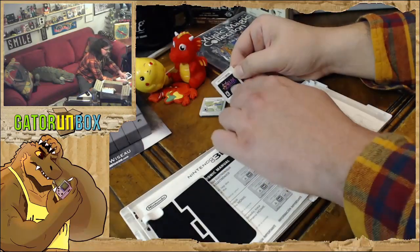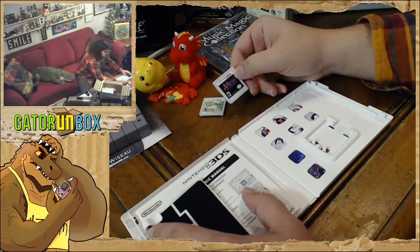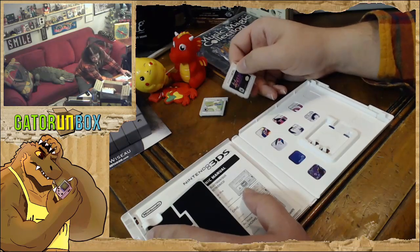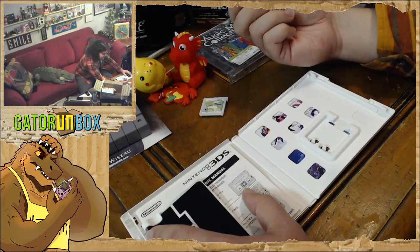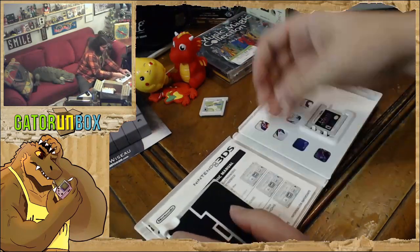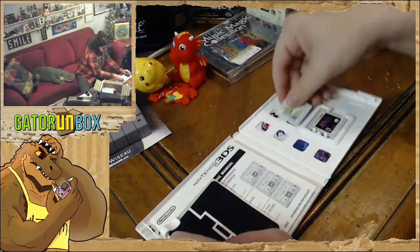I do have a copy of this for 64 that I bought later secondhand that I just never played. But now that I got the 3DS version, you know, it's like the remaster. Kind of don't have an excuse not to play it, so, I mean, you called my bluff. You got me. So this is the case for Majora's Mask, I think, and we got Yoshi in here. I'll put this in my case with my loose games.